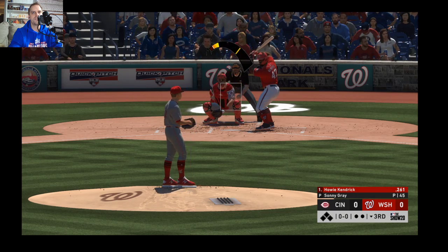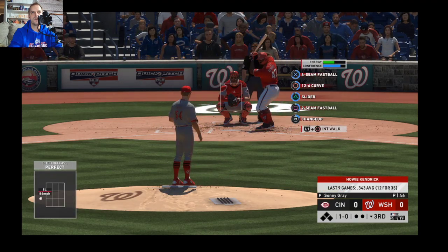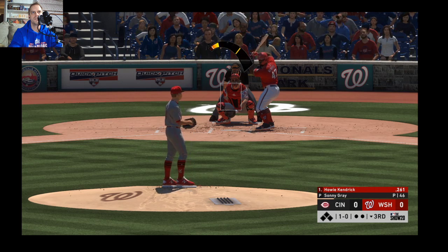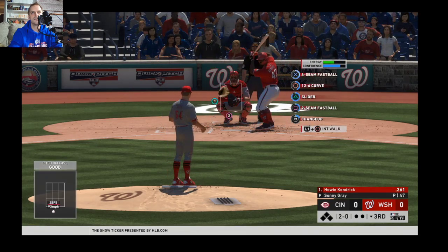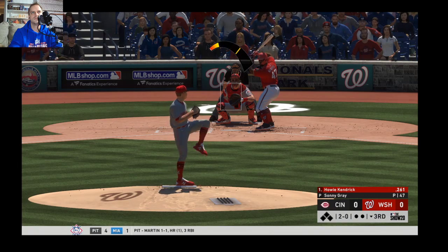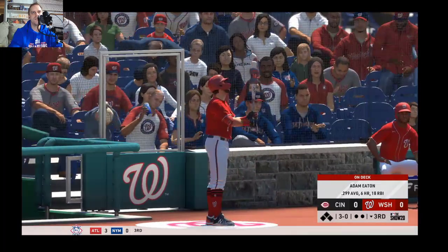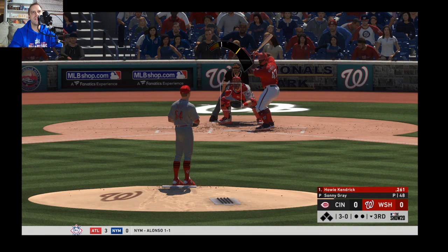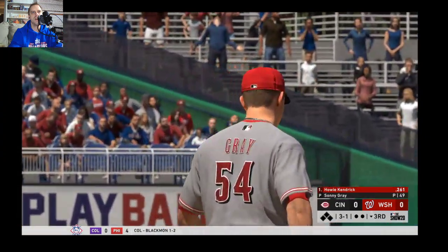So the lineup turns over here for the Nationals as Howie Kendrick gets things going here to lead off the 3rd. First pitch. That ball went out. Hangs outside for a ball. So count 1-0 on Howie Kendrick. Neither team's really been able to break through in this game so far, as the pitching's been pretty good for the Nationals, and I'd say okay for the Reds. So 2-0 to Kendrick. Here's the pitch. It just hangs outside for ball 3, so it's the second plate appearance by Kendrick where he's looked at a 3-0 count. I believe he walked in his first at-bat. So let's see here what Kendrick does on the 3-0. That one's in there for a strike, so a nice comeback pitch by Sonny Gray.